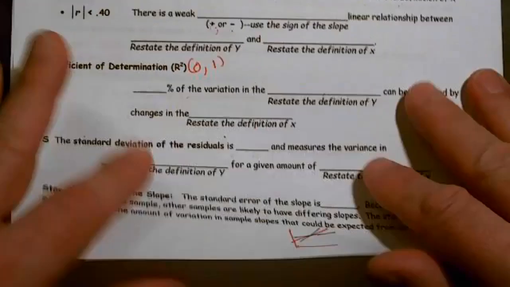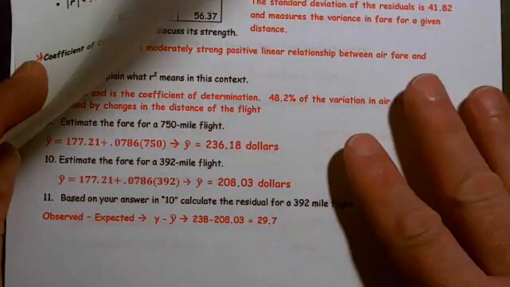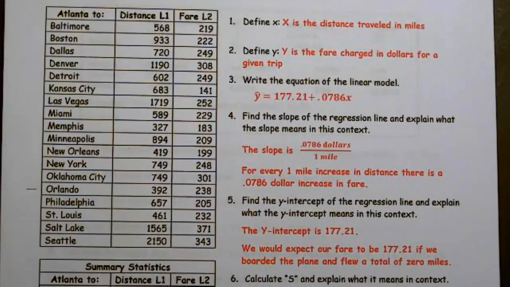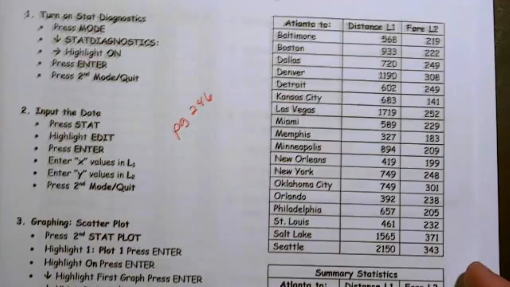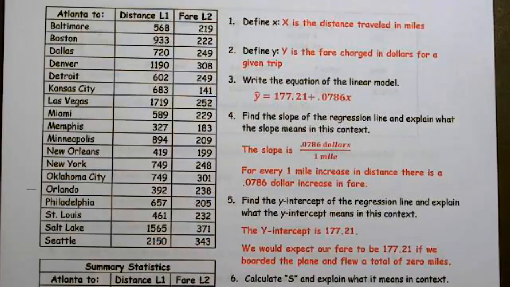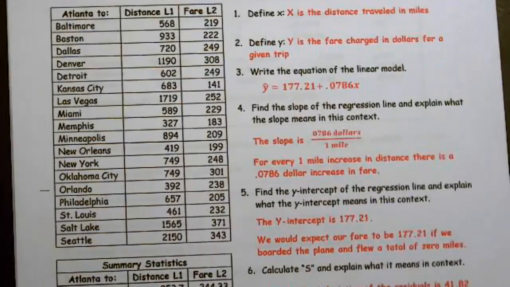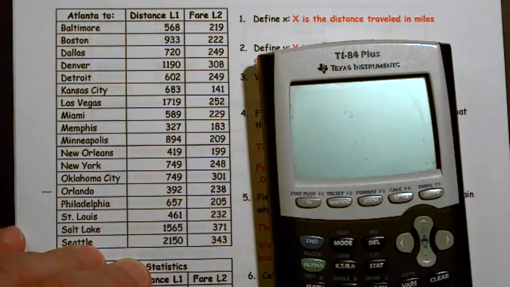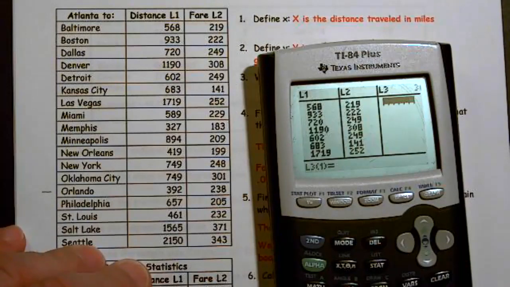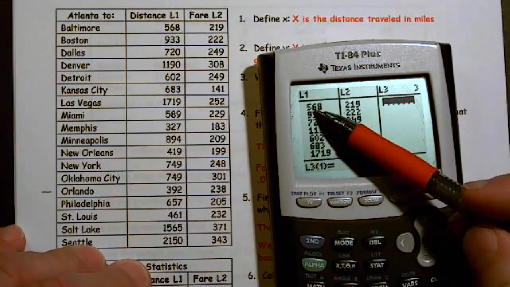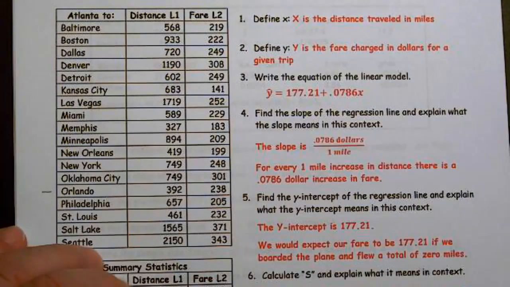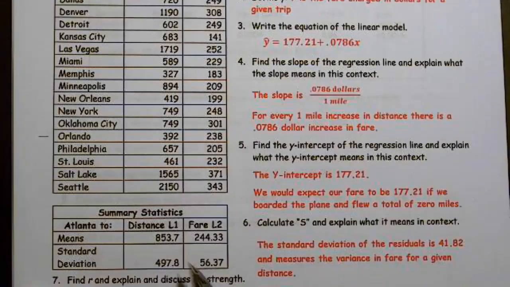So let's put most of these in action. We're not going to put all of them in action, but we're going to put most of them in action. We're going to go back to our favorite airfare problem. Once again, this data was initially on page 246 of your notes file, but here it is again. You're going to need to input all that data into stat edit. We have an L1 and an L2. I've input all the data in, and I've checked to make sure that I got these values.